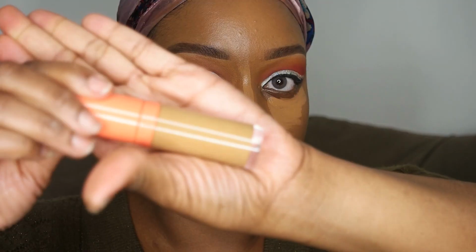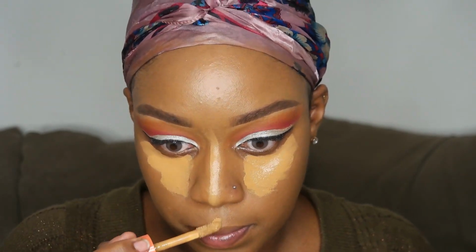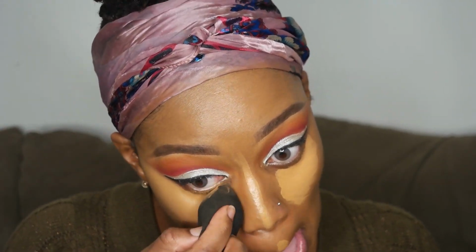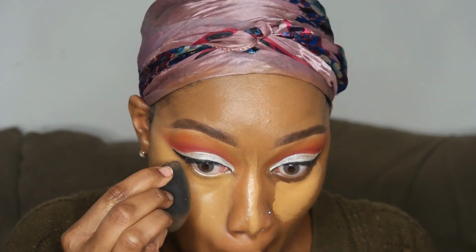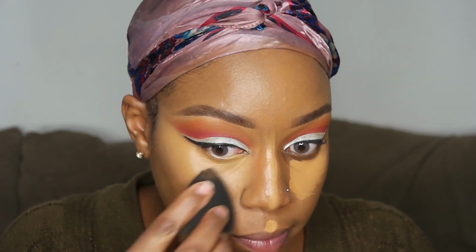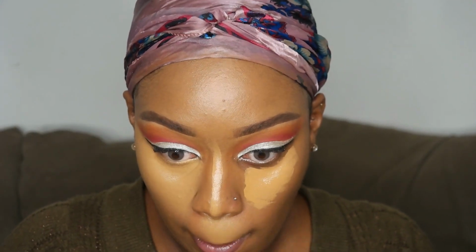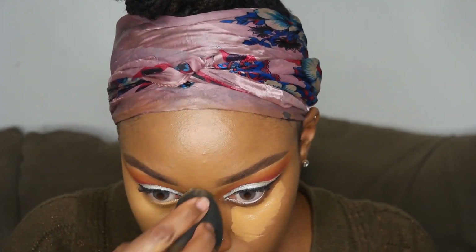Absolutely love this foundation. For concealer, I'm using the Too Faced Born This Way in the shade Maple, and I mixed in a little bit of that Juvia's Place concealer in the shade number 9 just to add a little bit more highlight, and then I'm blending it in with my Beauty Blender, which is actually my favorite way to blend under my eyes. I've tried to blend under my eyes with brushes and stuff, but it just doesn't do it for me the way the Beauty Blender does. So I'm gonna go ahead and do that, and then we'll move on.